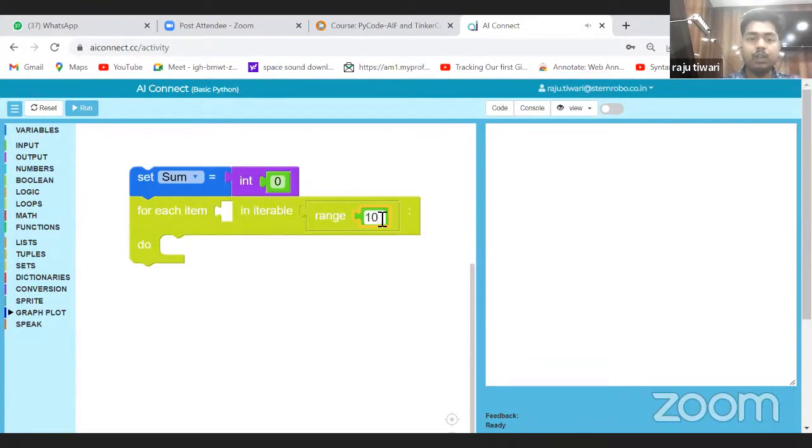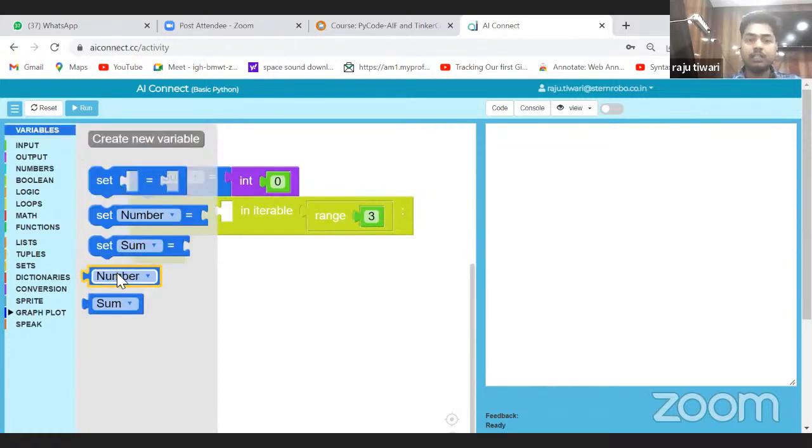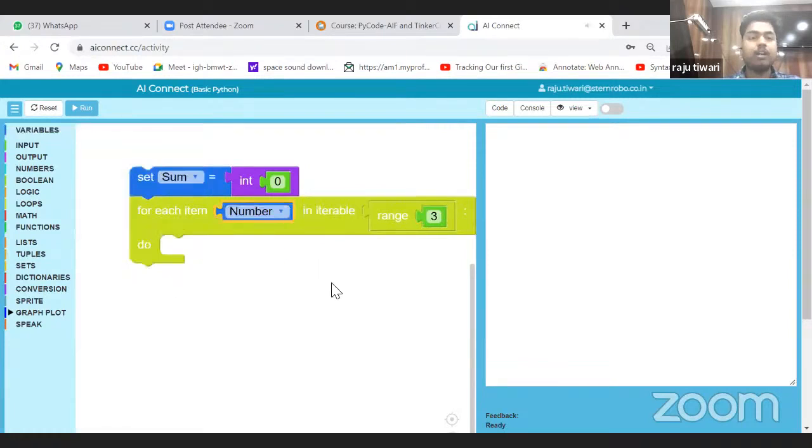What number we will put? We need to find out the sum of a series between 1 to 3. So I will put 3 here. Okay. So it will give us the range 0, 1, and 2. Now we will put these numbers in the number variable.